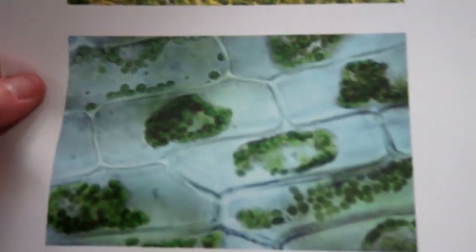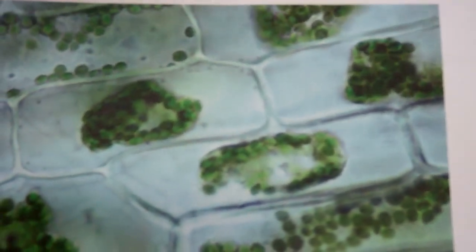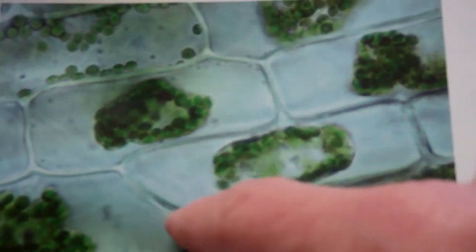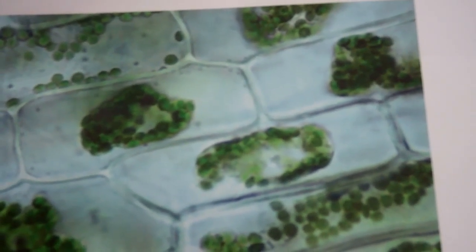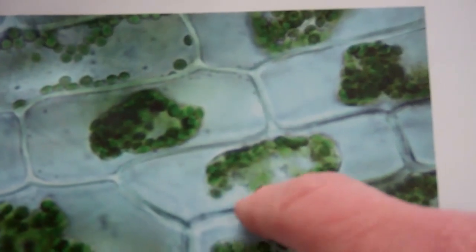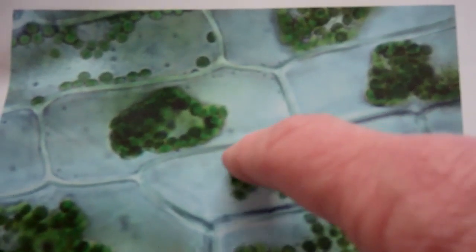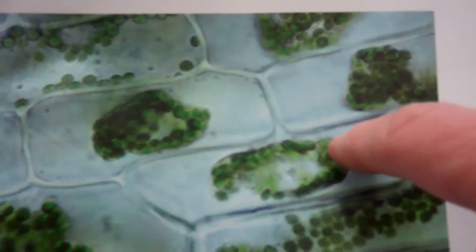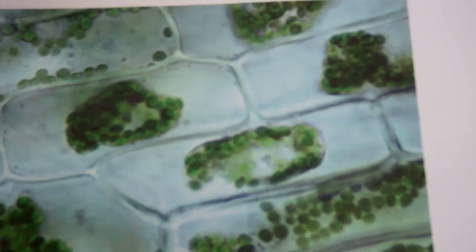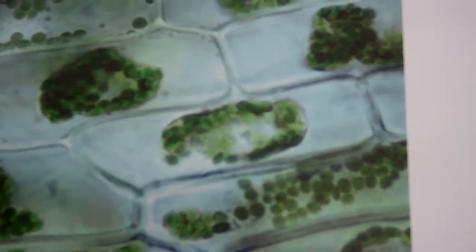You will see something that looks like this. Now, we still have the cell wall, which is this kind of grayish line, rectangular-like shape. But all the chloroplasts have kind of shrunken into the middle of the cell. And they're kind of balled up or bunched up in the middle. And where I'm tracing my finger, that is where the cell membrane is. So all of the water came out of that cell.